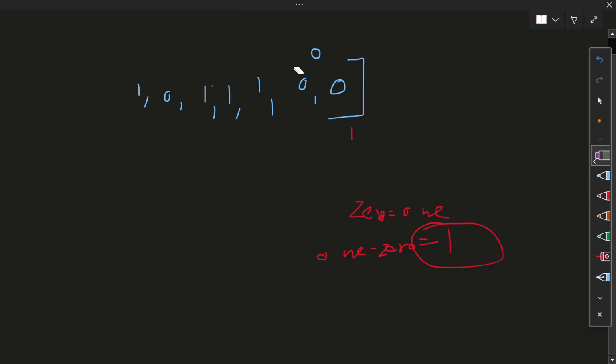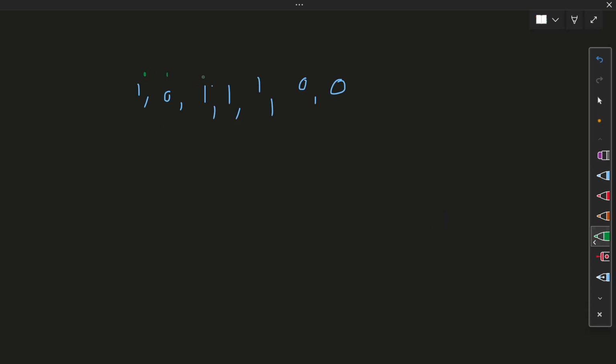So now let's dry run this. We also need to store the indices. So let's give the index. So just remember 0 will be treated as -1, 0 will be treated as -1. Just remember this.